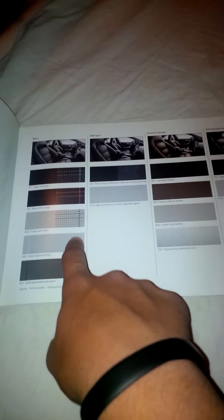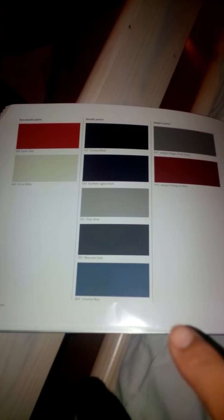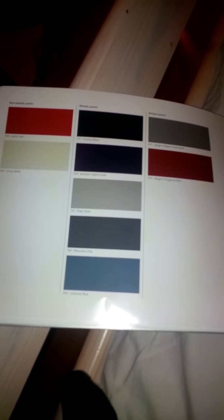You can get these colors on the CLA. These are Sport, AMG, Exclusive Sport, and Exclusive AMG. Different types you can get for Exclusive. These are different color paints you can get. The only color you cannot get is AMG diamond white. That's the only color white you cannot get.